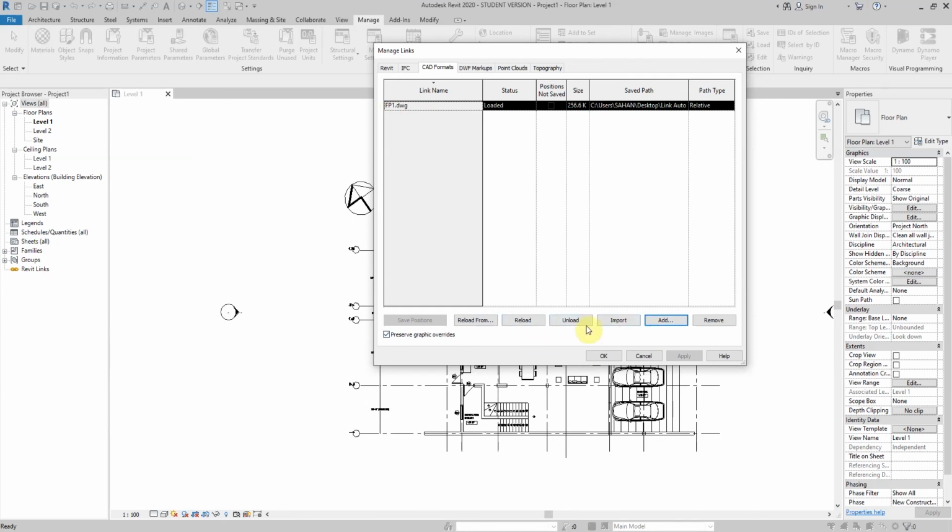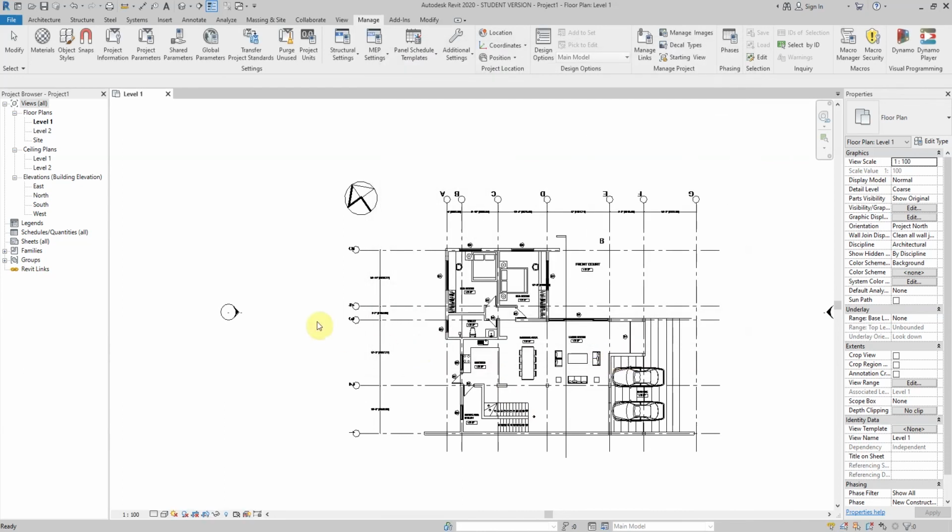You can convert a linked CAD file into an imported CAD file here, and you can even remove it here. These options are very useful when you are doing your project. It is easy to manage your project. If it is heavy, you can unload your CAD file and reload it later.